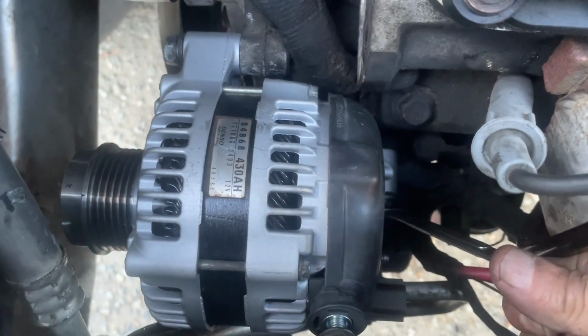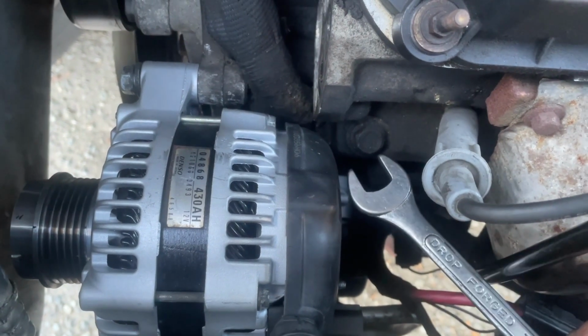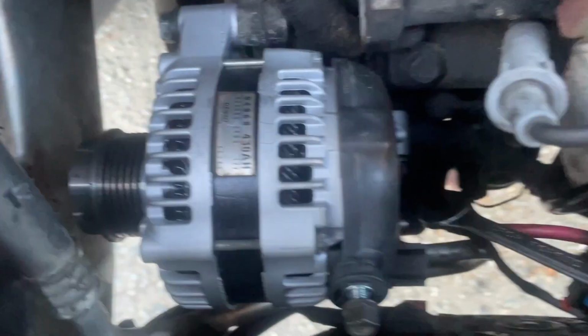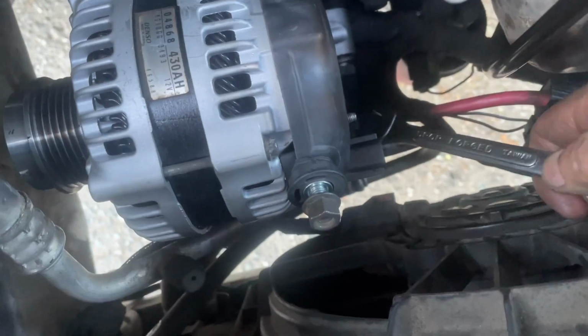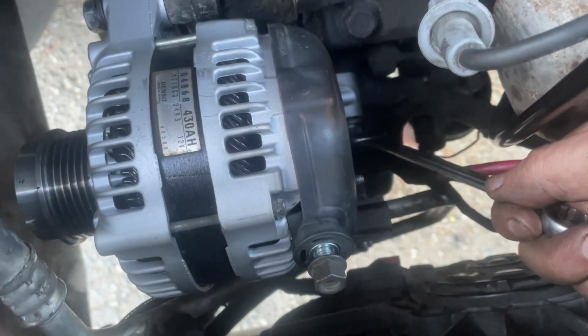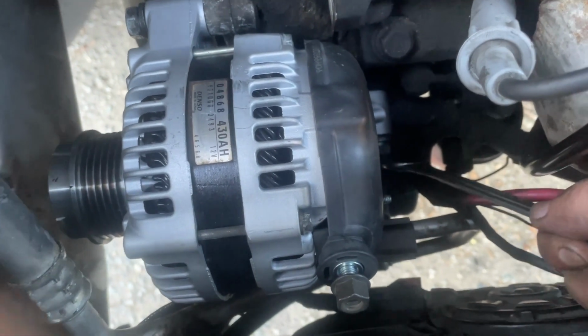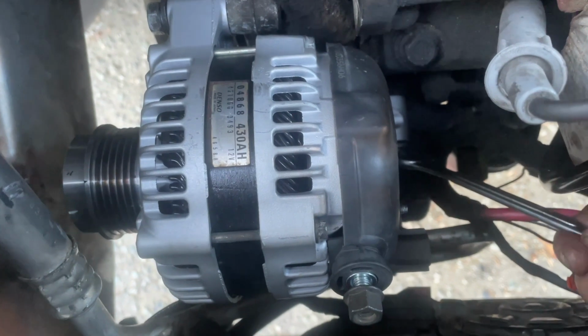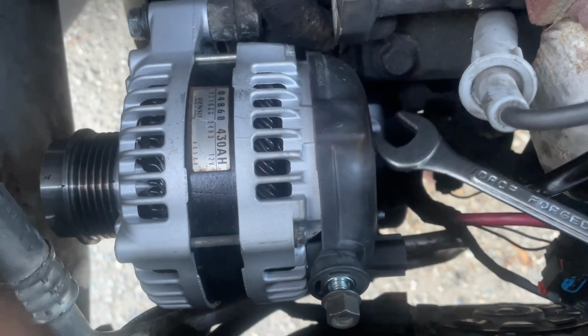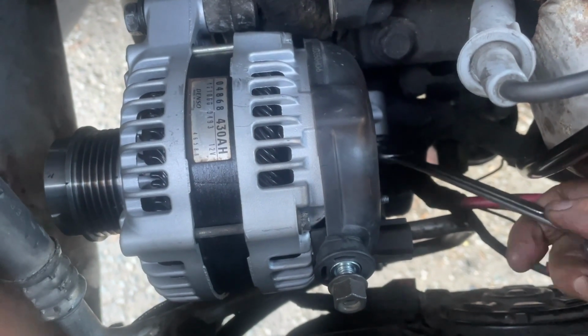For this one here, I would say the best tool to get, other than this wrench, is a ratcheting wrench, because the socket's not really going to fit in there. I was able to crack it loose with the short 3/8 ratchet and 15 mil socket, but if you don't have a ratcheting wrench, you're going to just use a regular 15 wrench. It's going to take a while, but you'll be able to get at it.